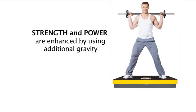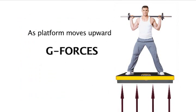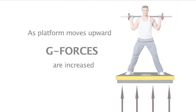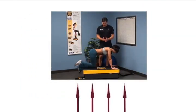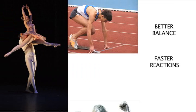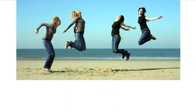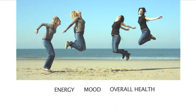Strength and power are enhanced by using additional gravity, or G-forces. As the platform moves upward against your body, the G-forces applied to your body are increased. The outcome is that you must now work against a greater load in every movement that you perform. Your body will now develop better balance, faster reactions, and more power. But perhaps the greatest benefit in using G-Power is the rejuvenation you will feel in your energy, mood, and overall health and fitness.